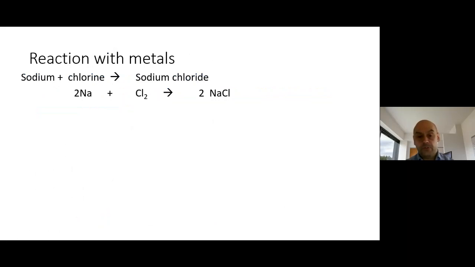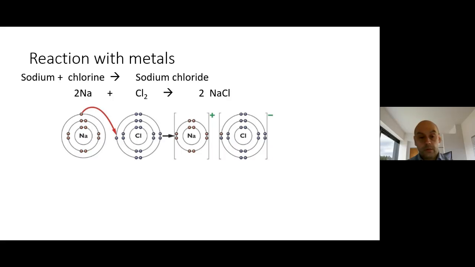So, reaction of metals. That's your balanced equation there for something like a group 1 metal. And I wanted to talk to you now about this in terms of the chemistry, in terms of electrons. Hopefully you know that's ionic bonding, and you can see there's been a transfer of an electron from the sodium to the chlorine, resulting in the formation of your ions. And I was going to write this as a half equation now. So we could say this is what's happened to the sodium. It's gone from Na to Na+, it's lost an electron.